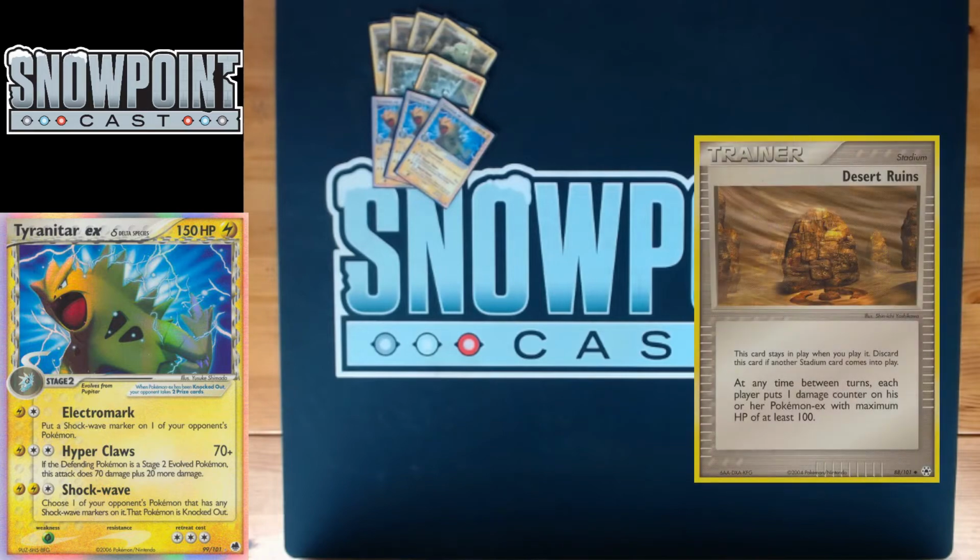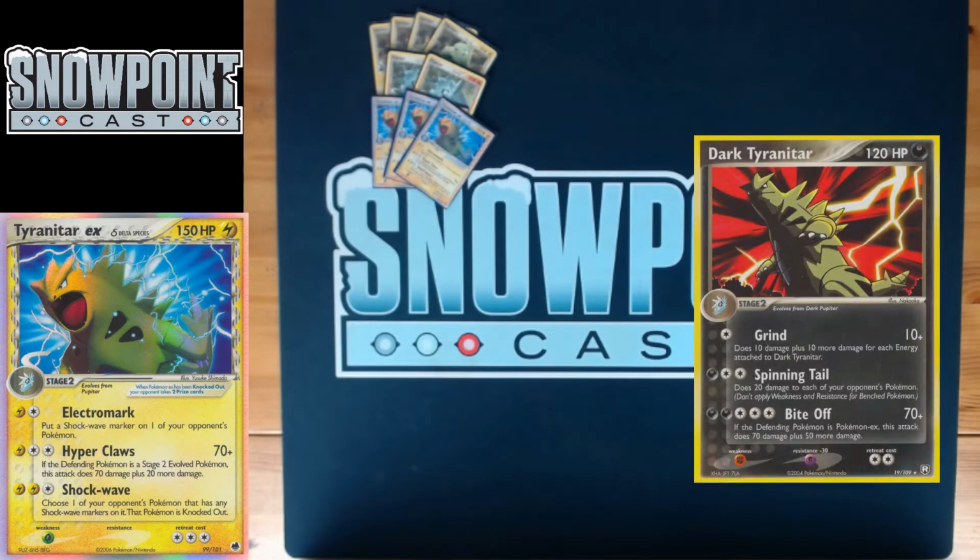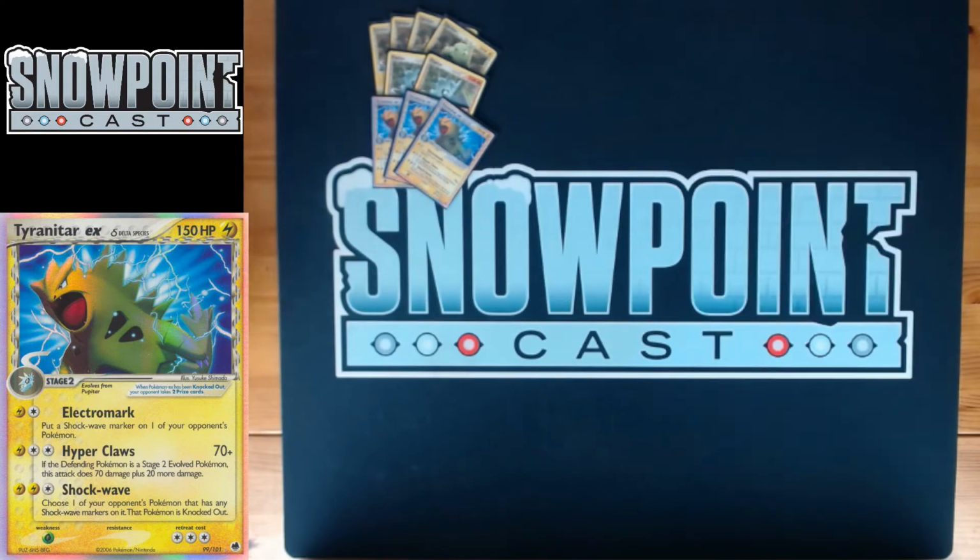EXs get hit by Desert Ruins. Also, a lot of stuff hits EXs for lots of damage. Bombtar especially is a really big problem. Really awful matchup for the deck. But kind of neat. And there's some cards in the deck that have a lot of synergy with Electromark and Shockwave, which we will get into when we get there.